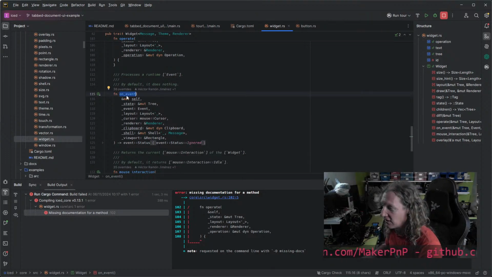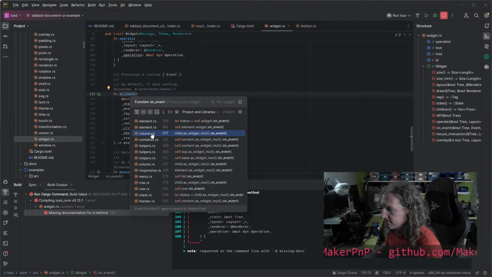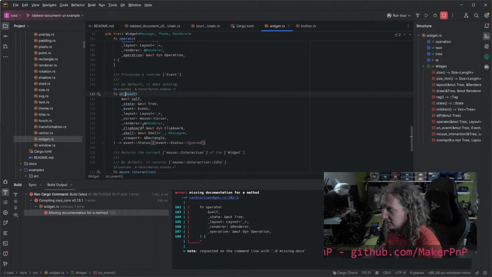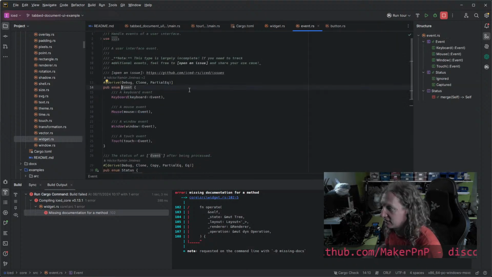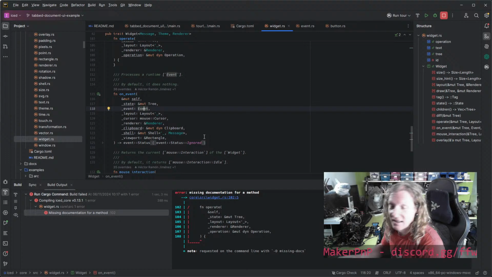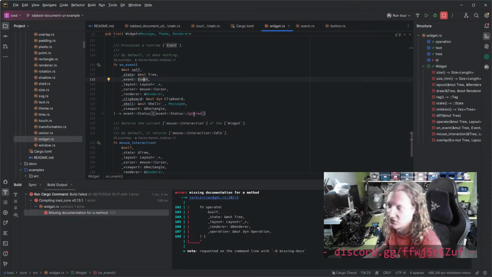Okay, how do I use this? Okay, let's have a look. Events. Let's have a look at event. A user interface event. How does the event system work? What are you supposed to do?